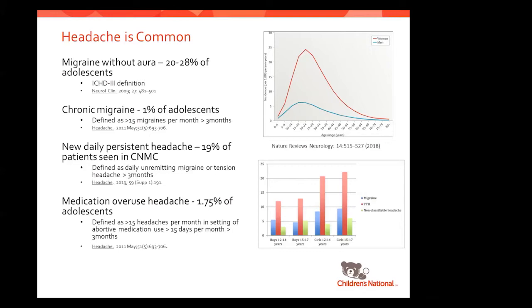On the right here, you can see some different graphs just showing the frequency. This top one is showing the frequency of all headaches in the population, but these peaks do have something to do with migraine. And this bottom one is just to exemplify that males actually have more migraine at a younger age, and they go away with puberty. Females start to experience migraine during puberty, and typically they wear off by their mid-20s in the majority.